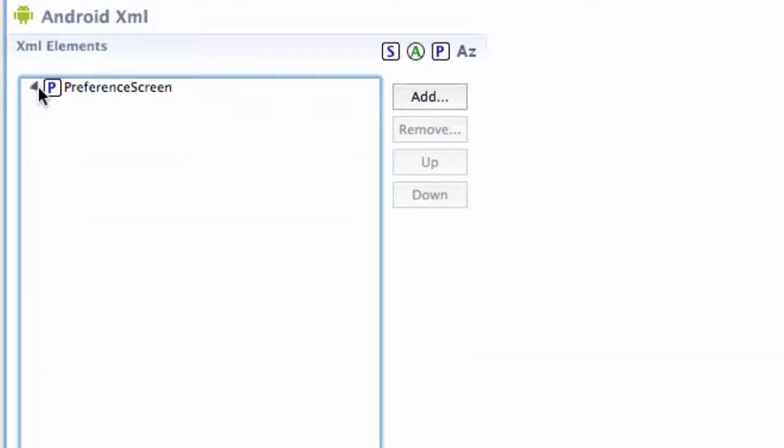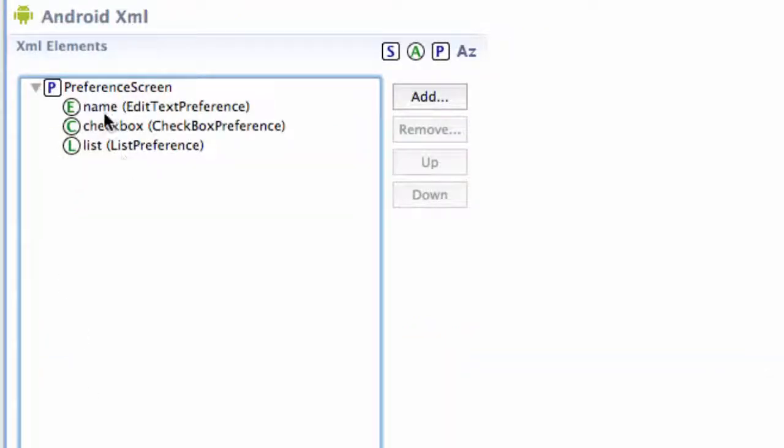As you can see, we have this preference screen right here, and we have edit text, checkbox, and a list view. So that's basically going to be the end of this tutorial. Pretty short, and then we're going to set up our list array in the next tutorial. It's not going to be as confusing as the last time we set up a list array. This is going to be a little bit different, a little bit easier. So stay tuned, guys.